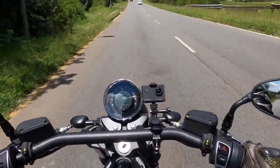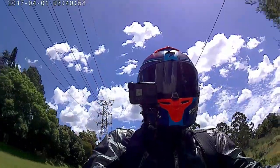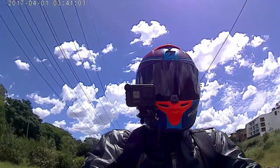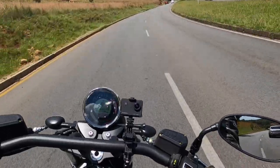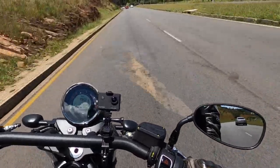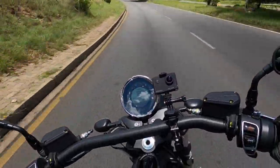Just if I roll on here, smooth and quiet, this bike. Really smooth, and handles really well in the bends, feels nimble. If I swing it around a bit, real nimble. You can ride it real sporty, downshift.